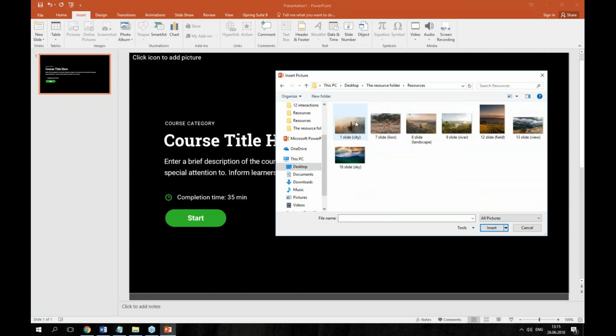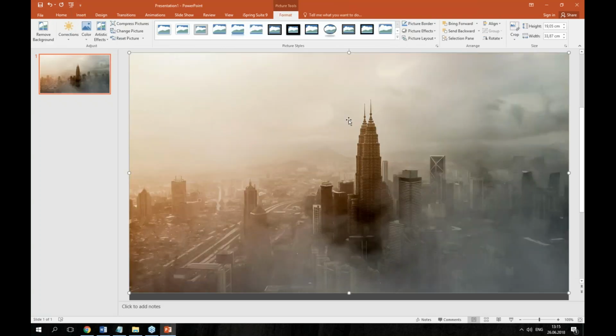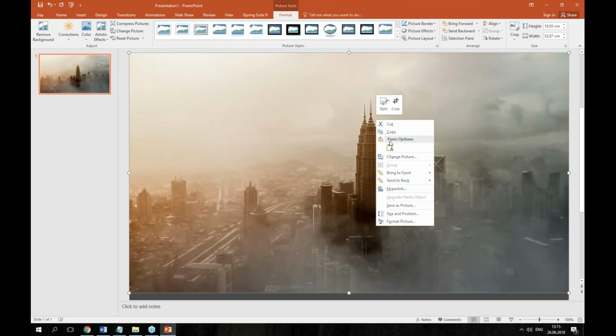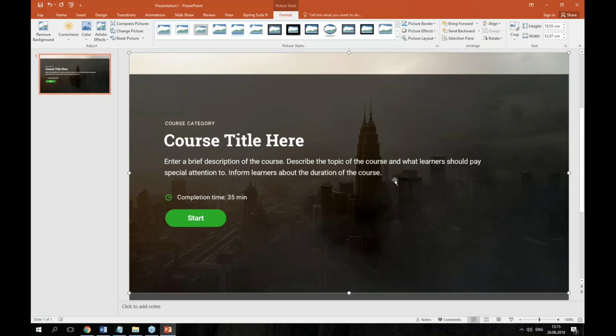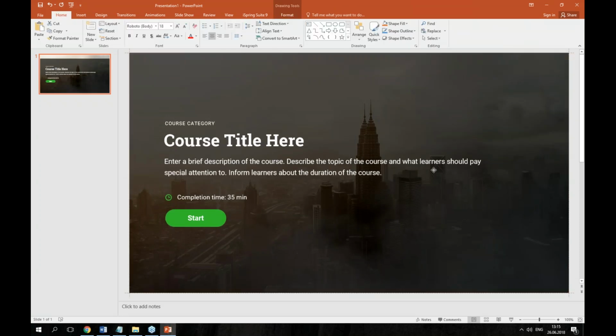And please add the picture city for the first slide. And now we need to send it to the back by right-clicking on it and selecting the option called Send to Back. Great. And let me place the transparent layer.